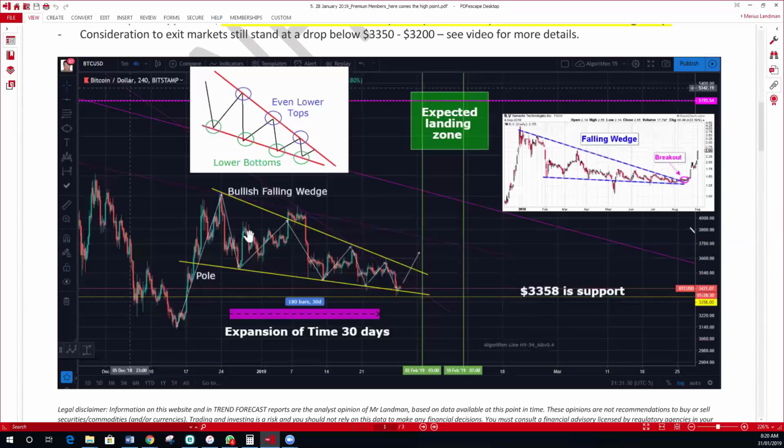One is velocity. Velocity is coming down from A to B, where the market moves downward. Then we get momentum, where the market moves upwards. The amount of velocity coming down reflects the amount of momentum going up. Keep in mind now, have a view of the bullish falling wedge.